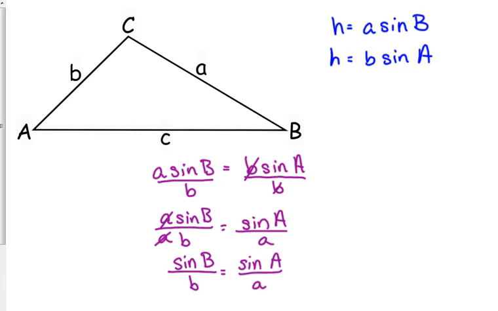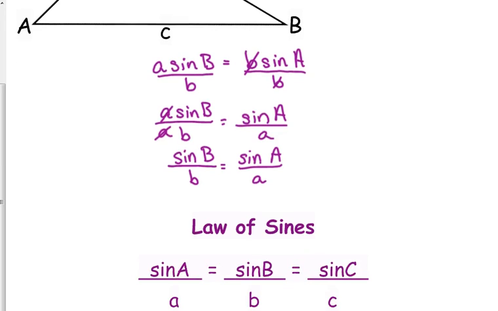So, this is what we call the Law of Sines. We've already talked about A and B, but it's also equal to the sine of angle C over the measure of side c. So you have to notice, this is the Law of Sines.